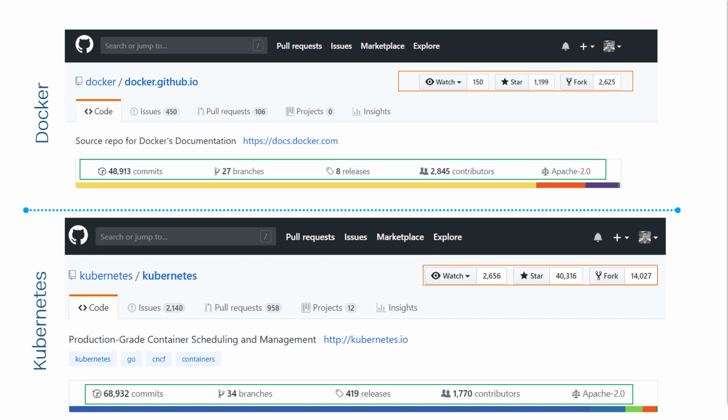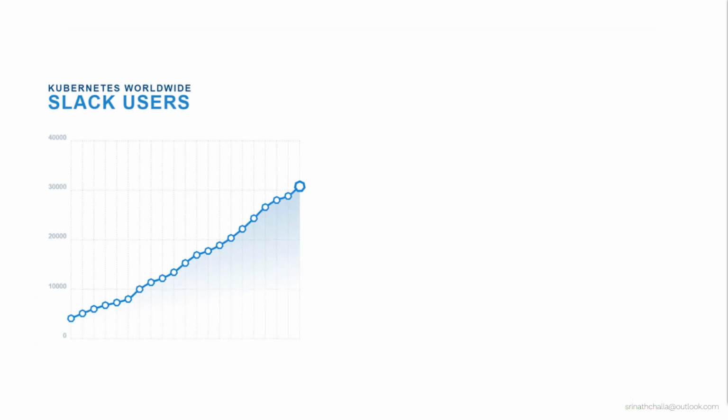Now, in the next slide, let's take a look at the graph of Slack users and job postings related to Kubernetes from its initial release. So here is a graph of Slack users. For someone who is not familiar with Slack, it is just a group chat where users across the globe come together and collaborate on things they are doing. As you can see, they had a few hundred users at the beginning of the Kubernetes release. And now it has reached more than 30,000. As of this recording, there are about 46,000 plus Slack users in the Kubernetes group.